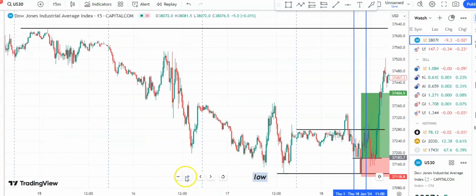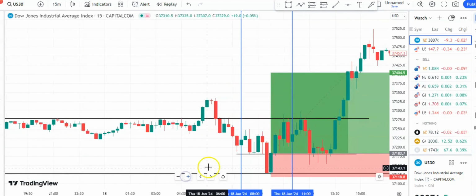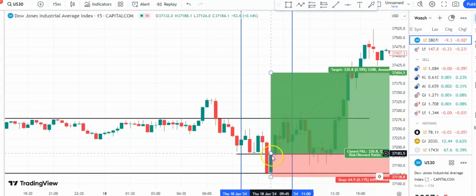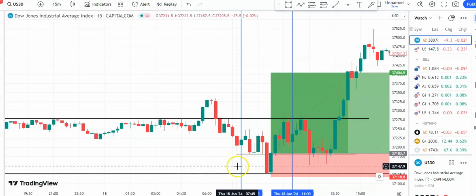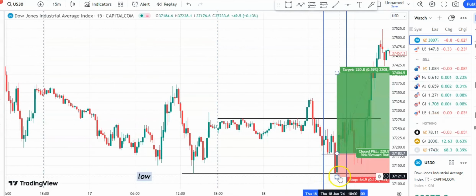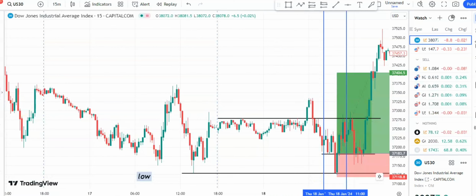Now if we look at this setup, we got the breakout at 9:30, and this is what I want to see, a breakout. And I'm oversimplifying this strategy. Once you see a breakout and then look at what the breakout does, it triggers the low of the week. So this is where we have our liquidities. This is where we have the money.